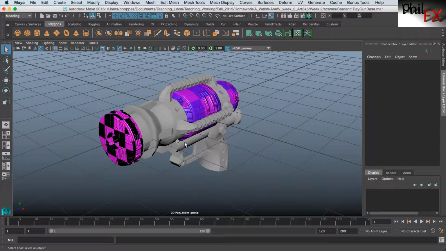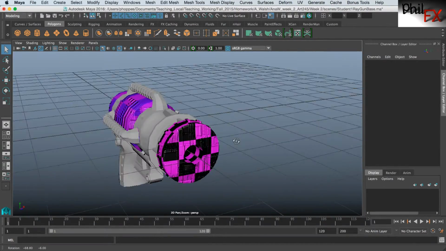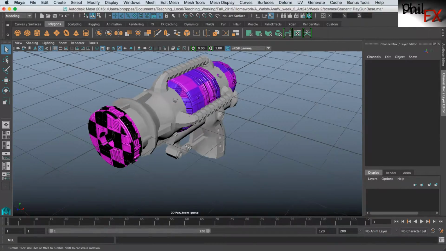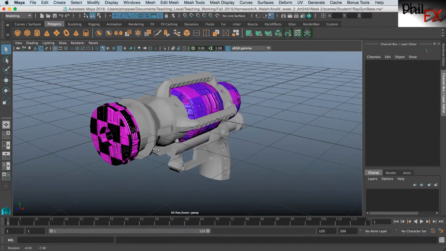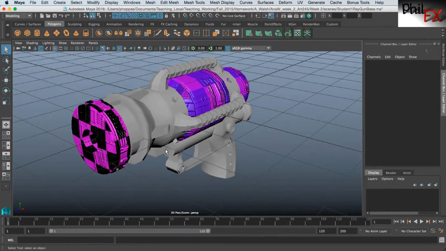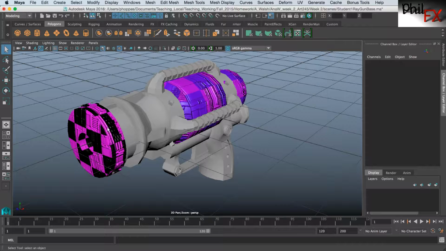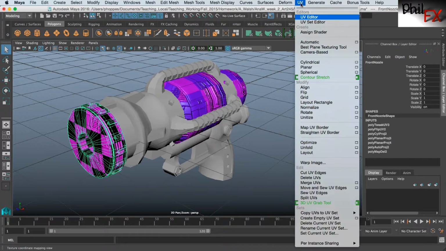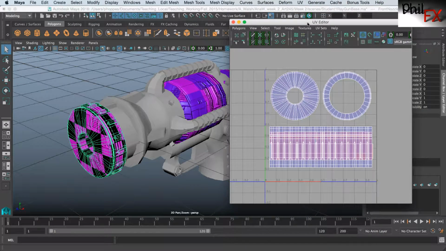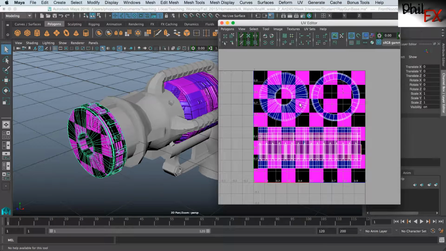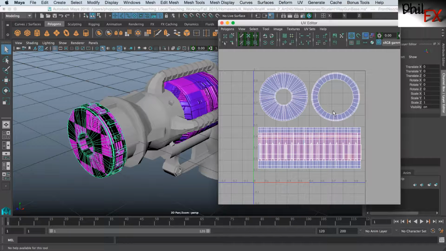So we've got this ray gun here, and this is the initial pass at doing the UV mapping. You can see the student went in and actually even went as far as to do some bump maps and some other things, and at first glance it doesn't look too bad. But let's look at this nozzle and see what kind of issues we might have here. So if we call up the UV editor, I've got the texture turned off. You can see the texture if we put that on, but I'm not interested in seeing the texture. I'm really interested in seeing the mapping.